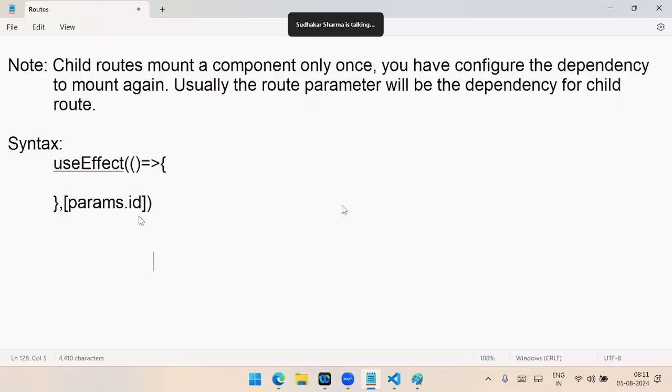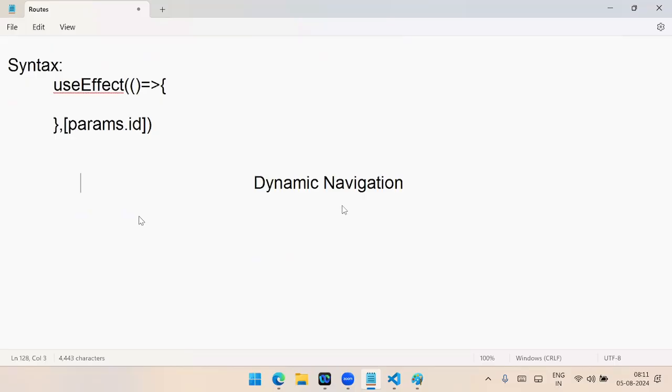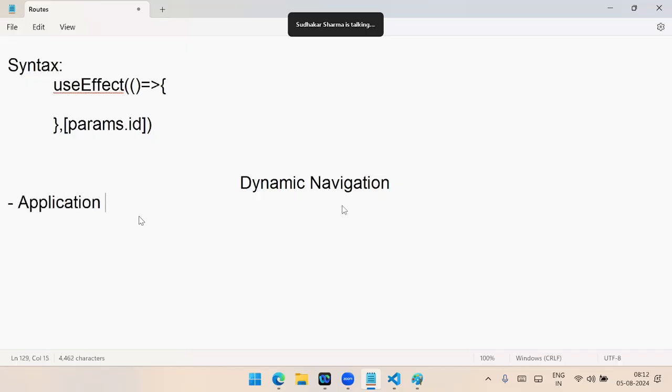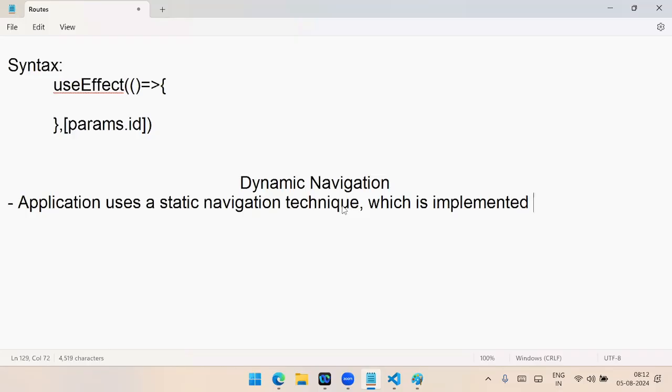So what is dynamic navigation? An application uses a static navigation technique, which is implemented using link in routing.